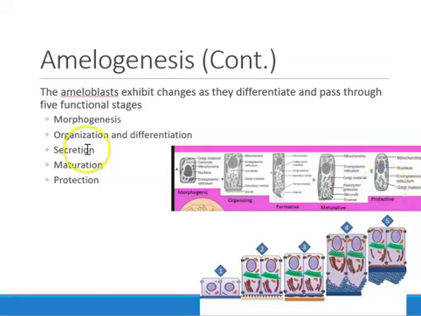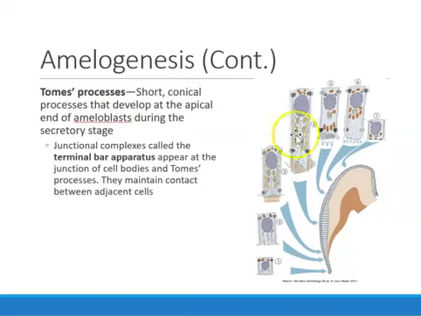You'll also see that in the secretion stage, which is also known as the formative stage, where the enamel gets deposited in increments, you can see this conical point. That point is known as the Tomes process. So if you ever see the word Tomes process, that's basically this point. When enamel gets deposited, it creates this short conical process, or projection, and that's known as your Tomes process.